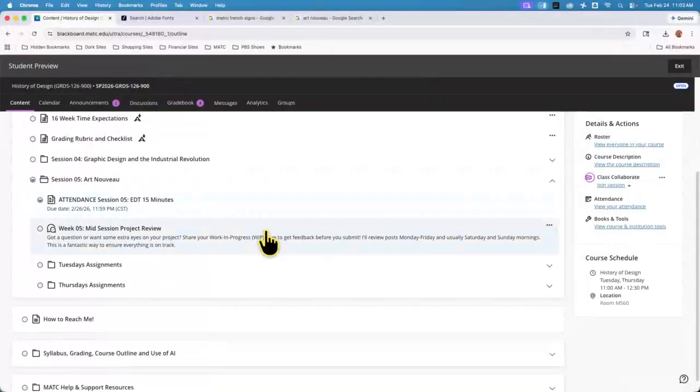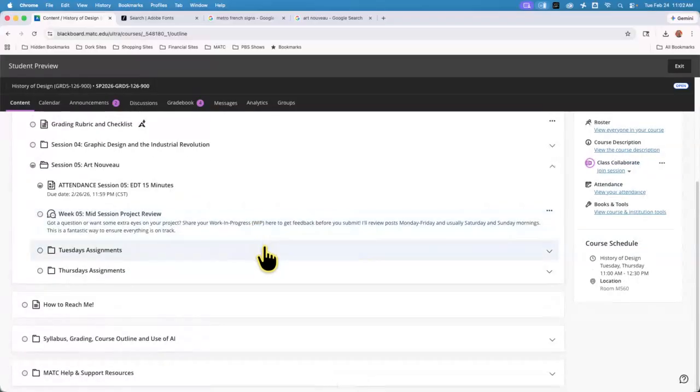Make sure you do your attendance. Mid-session project review, of course. Please get these in early if something is due the day of. You're really cutting it close if you submit it at 5 or 6 the night that it's due. I don't always check. I'm in the morning. I go from 9 until 5, and then I got 800 other things to do after that. So it's a rarity of a check. So make sure you get it in sooner than later. I do want to help you, but when you wait till that last minute, it's like, oh, what? Great. But I'm so excited to help. I checked every day last week, helping out, doing it.